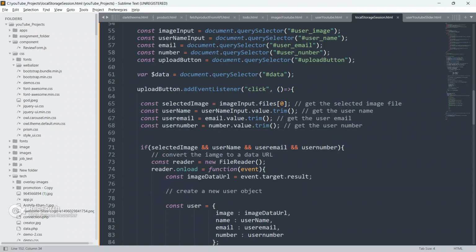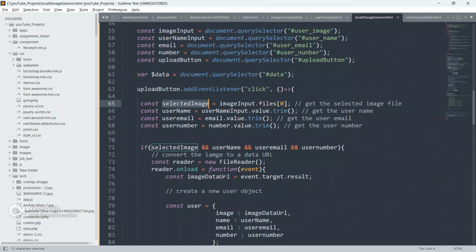Let me check, and we have to rectify this error first. So user email, user number, username, and selected image.